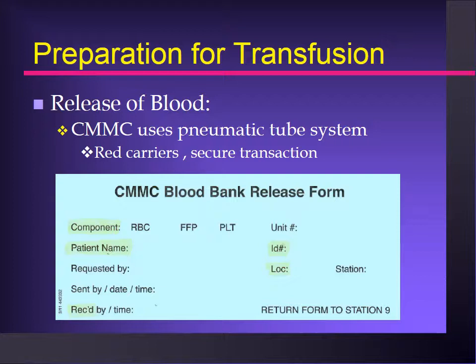You will use the last 4 digits of the blood bank identification that you gave us over the phone as the code to get the pneumatic tube to drop the blood so you can retrieve it. Please remove the blood product, initial the received by and write in the time that you took the product out, and return the form, the bag, and the red carrier to us at Station 9. That just tells us that you have the product. It does not mean you've done any of the checks yet.